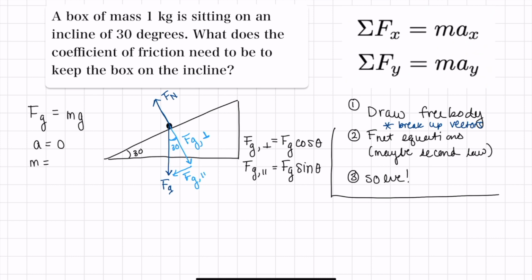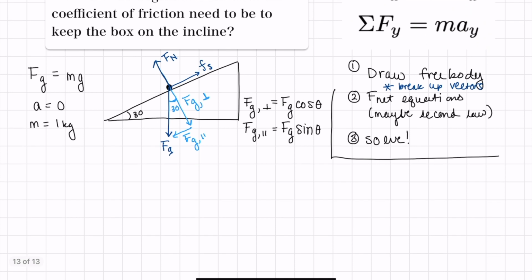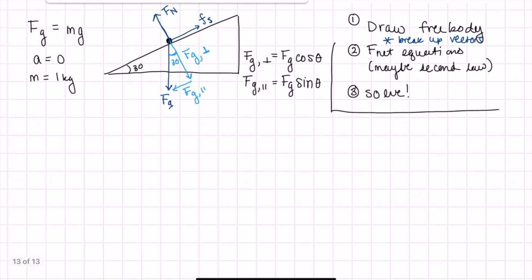I'll write the mass as 1 kilogram just so we have a list of givens. I just didn't want to redraw the picture, but generally you would have to redraw this picture again. But now we're going to add on friction. Since gravity is trying to pull this down, friction is going to be opposing that motion. And this is going to be static friction, so I'm going to write little fs. We already broke those guys down, and they're down there, so then we're going to set up.